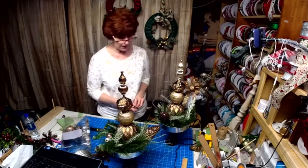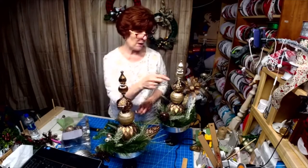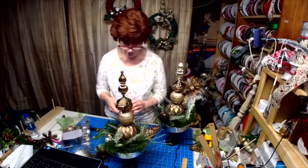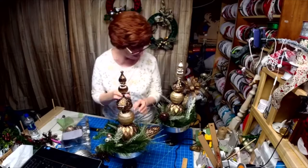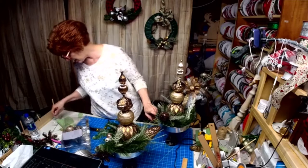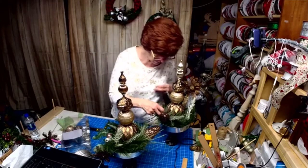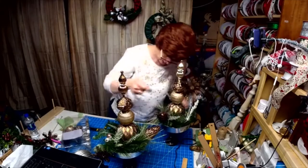Now I want to put a bow on it, so I'm trying to figure out if I hang a bow over the side or if I put just a small bow up here. We can try both, but I'm really loving this. I am really happy with it. I had one of these, and then I found a matching one today when I was down at my happy place, which is down in town. Love that little store.